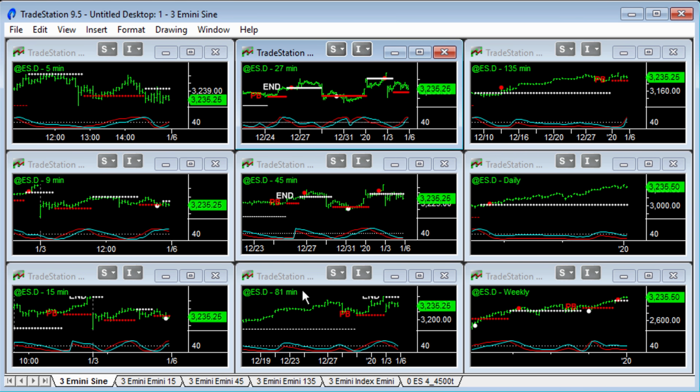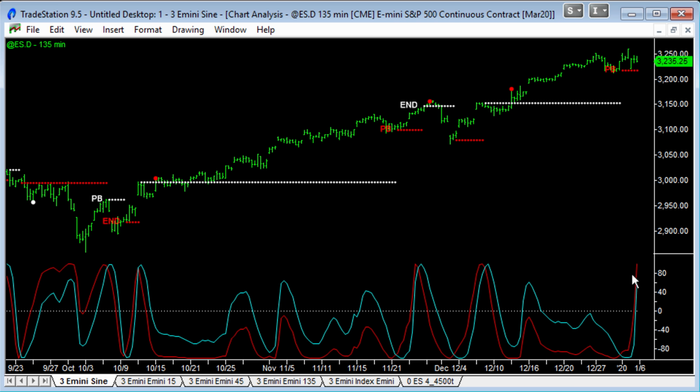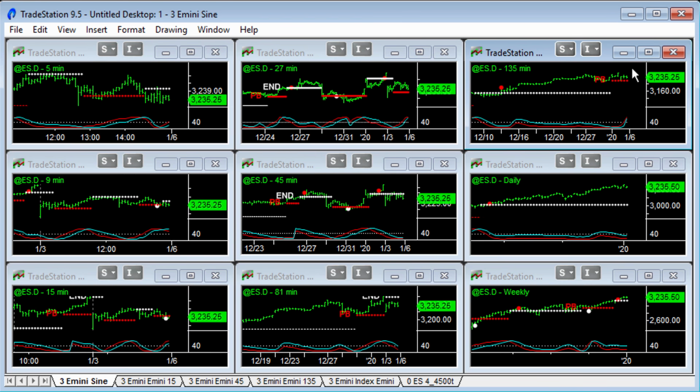On the 81-minute chart, we also completed putting in a pullback to end of trend. And on the 135-minute chart, we put in a pullback level, and you can see that we're coming up to a cyclical cross here on the 135-minute chart. So in the next day or two, we're going to put in an end of trend signal here. What that could mean is that we've got an important left shoulder being formed on the E-mini, and then on the daily chart that will drop off until we find a pullback support level and then rise to make the end of trend signal.